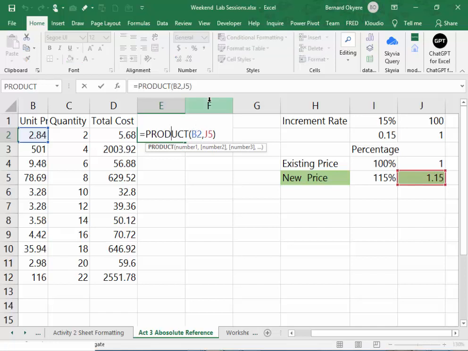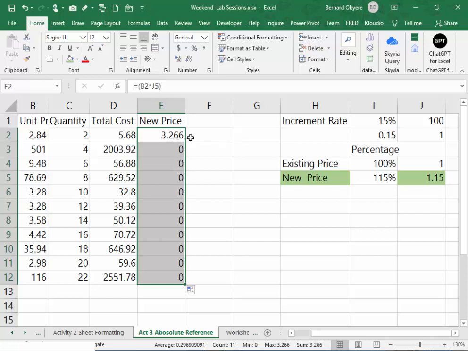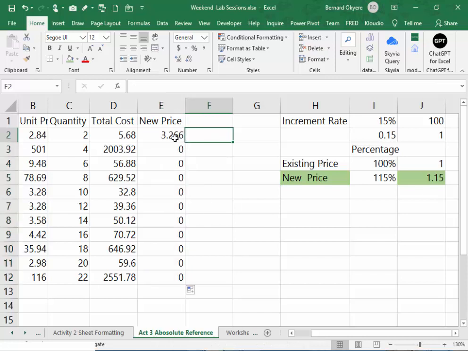Yes, David, you have a question. Let me see. Okay, so if you use the asterisk, then you get the 00. So for demonstration purposes, let's use the multiplication sign with the operands B2 and J2 rather than the function PRODUCT, so nobody gets confused. Yeah, so let me repeat that.